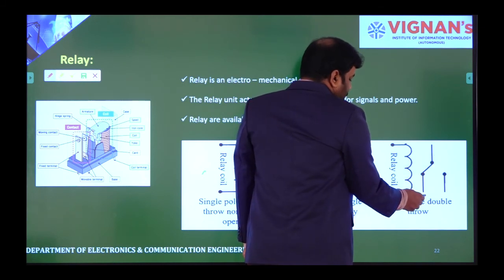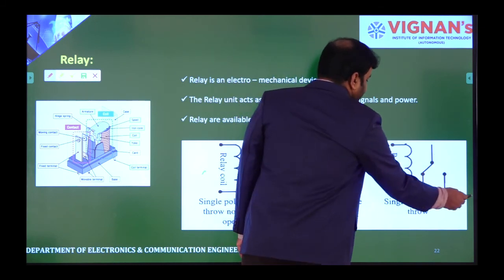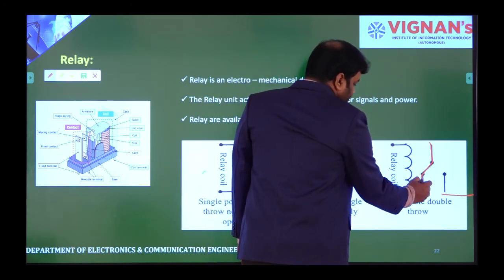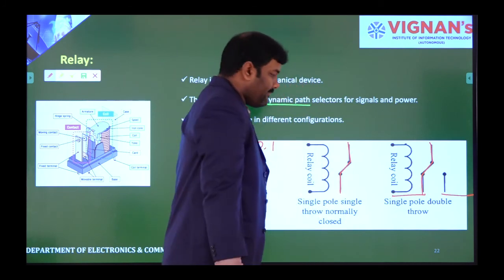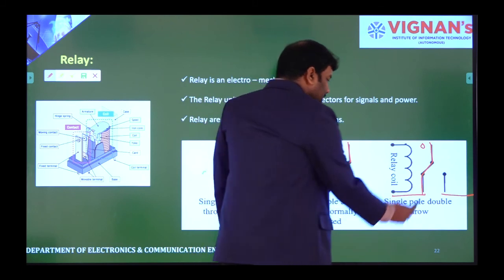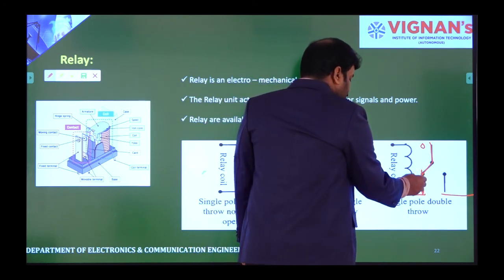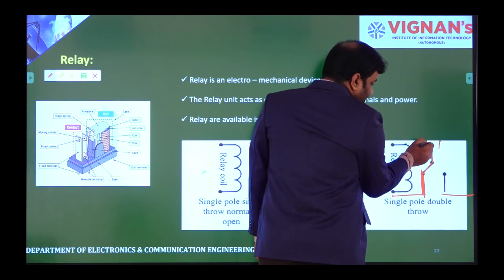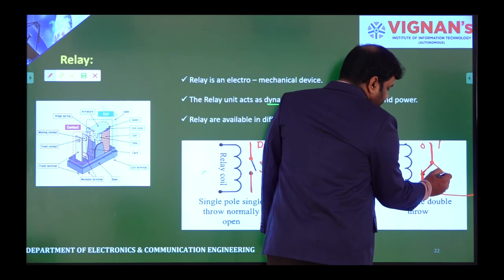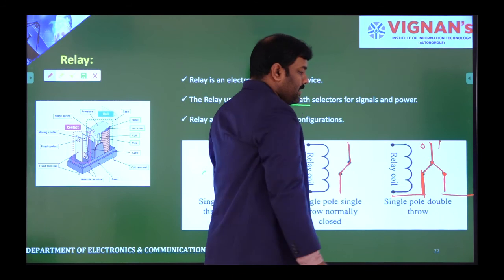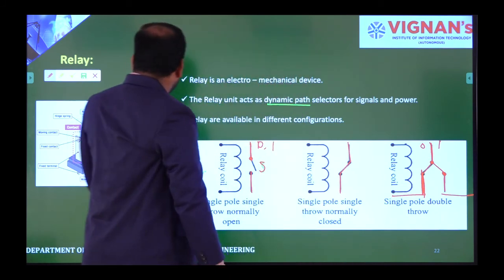So this one is one set and this one has one other set. If I would like to short the circuit with a single one, this one will operate. For example, let it be 0. If you are giving 0 as an input voltage, then this will come and connect with this switch. And if your input is 1, then the same circuit has to be connected with this side. Then this side becomes open circuited, just like the second one.